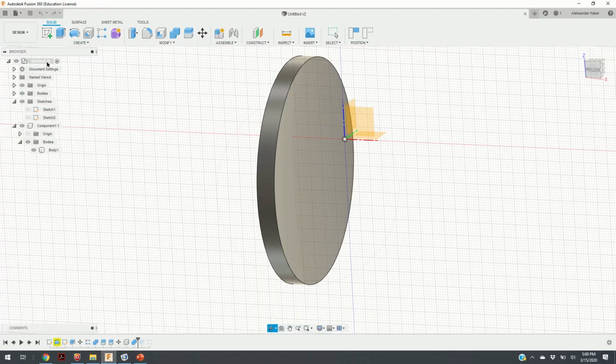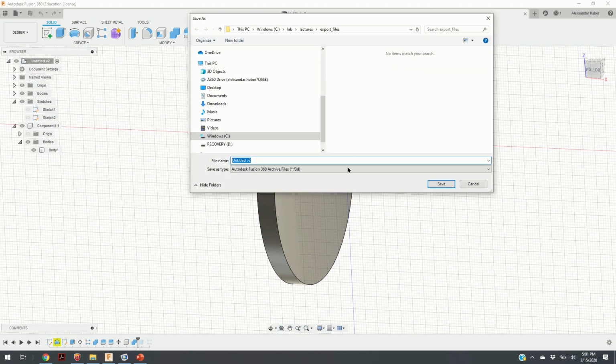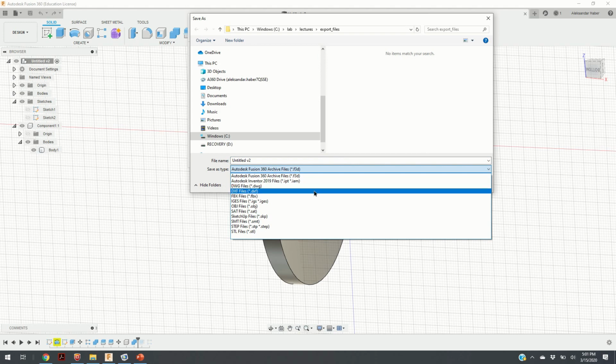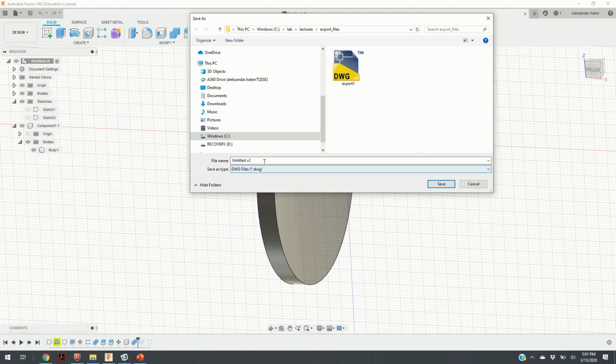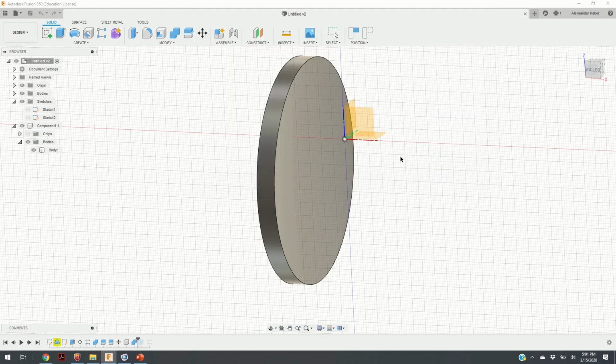One of the first ideas for exporting the files from Fusion 360 to COMSOL is to click on File and Export, and then export, for example, a DWG file. I put a file name like export3, click on Save, and click on Export.